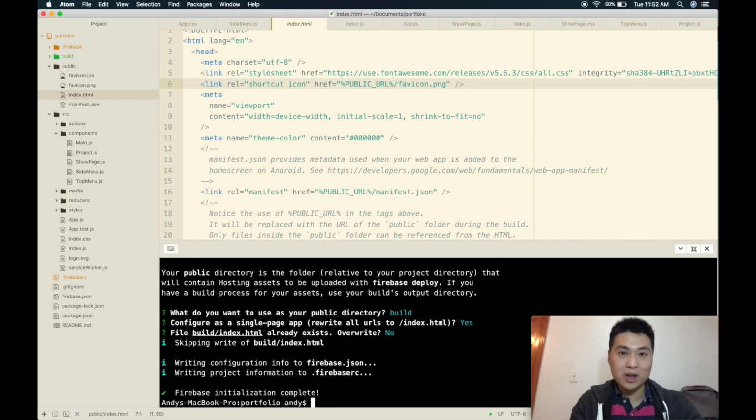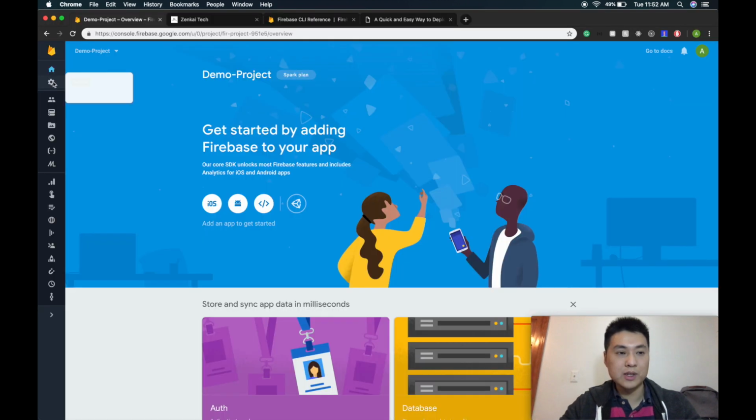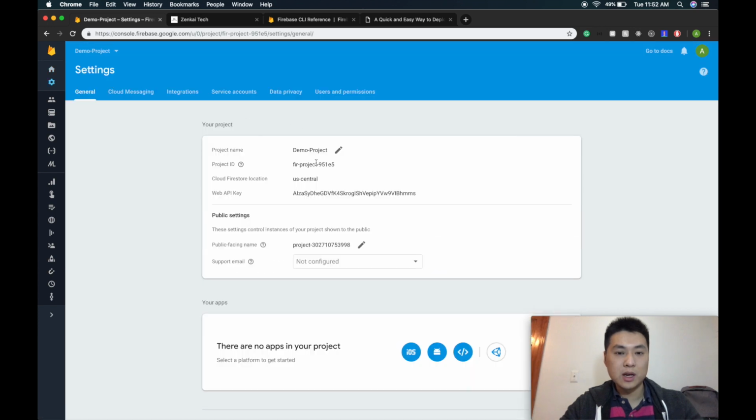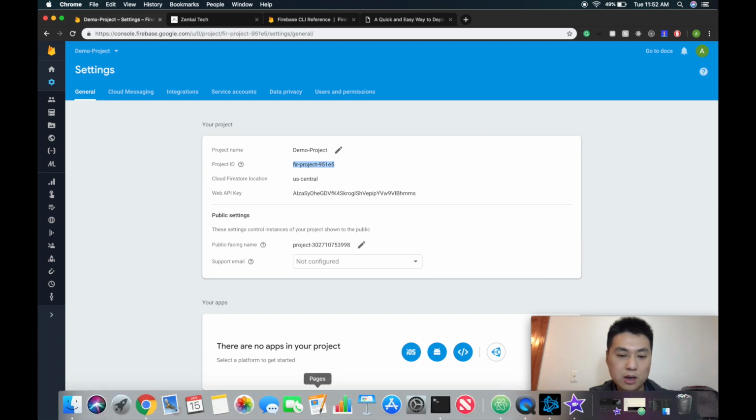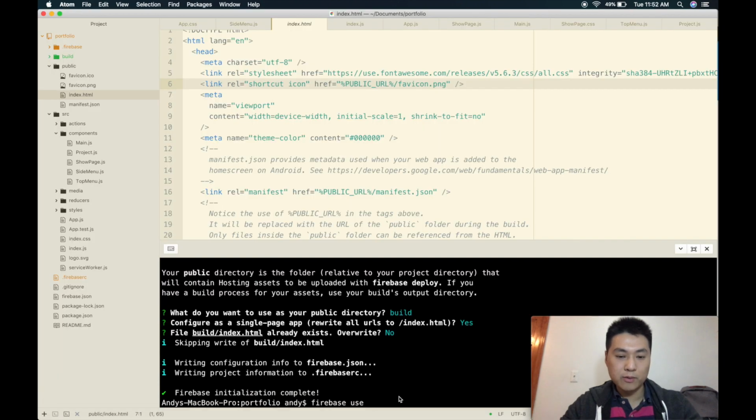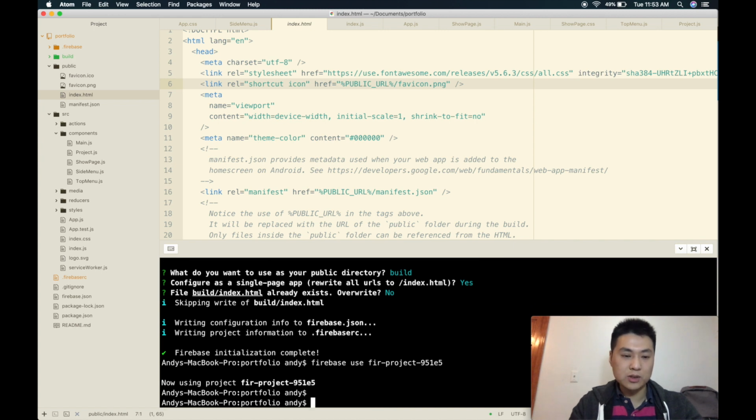So here's how you add the project if you didn't see it earlier from the dropdown. You would do firebase use and then your project ID. I'm going to show you guys how to find your project ID right now. All you have to do is click on the settings tab and go to project settings. Then you would have a project ID right here. Just copy that ID, go back into the terminal, type firebase use project ID, and press enter. So now it's switched over. Now it knows where to deploy all these files to.